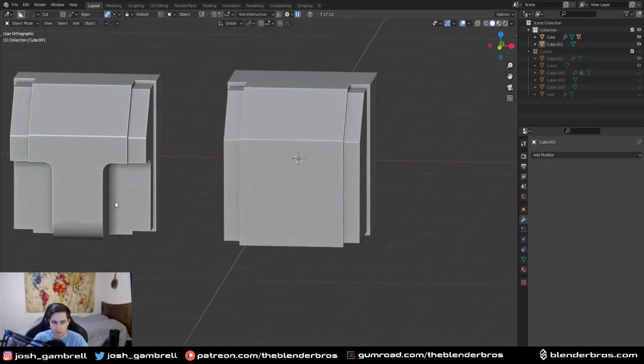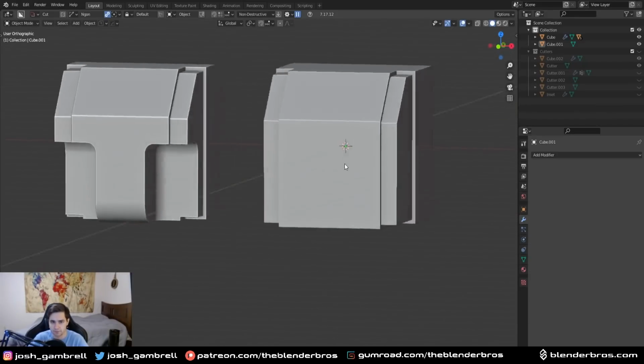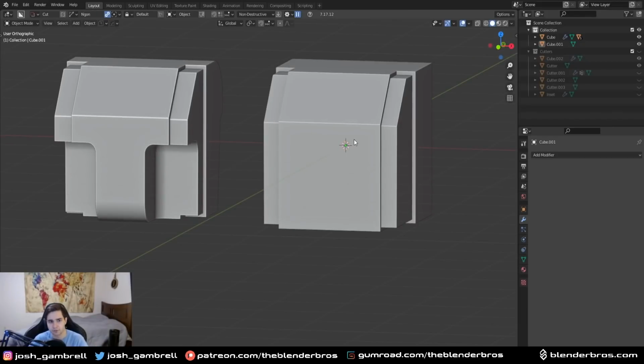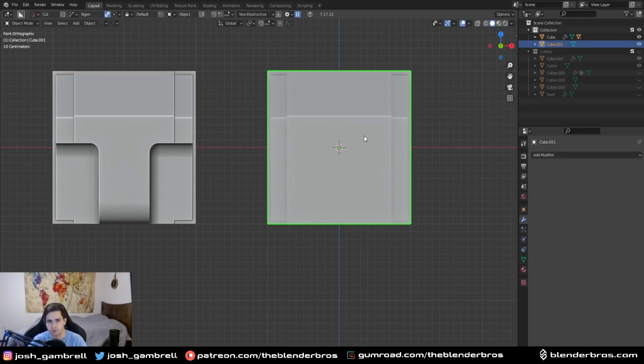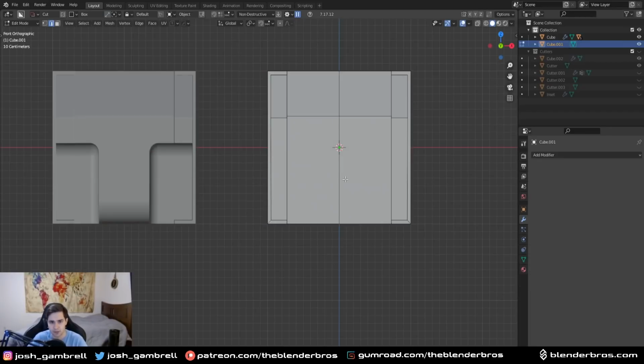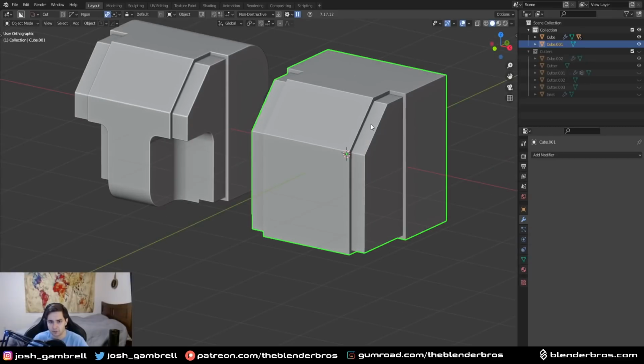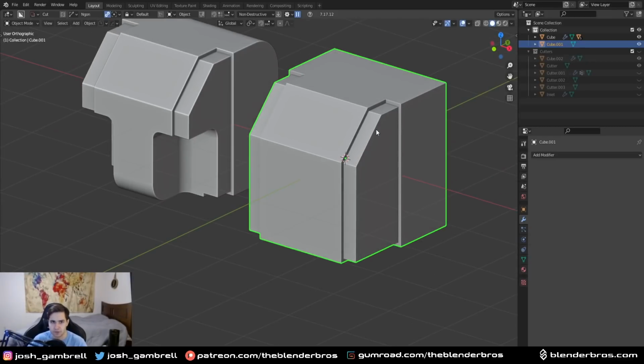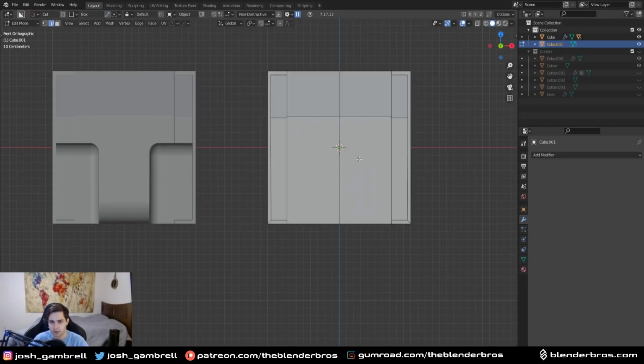Now what we need is this little hole detail here on the front. Now this is where it gets kind of tricky. We have to really think about how we would get this in. If we're using a quad based destructive workflow, we'd have to deal with loop cuts and things like that. So we don't really want to use booleans unless they help us. Like the boolean for the inset right here helped us, which is why we used it, but I don't think a boolean right here is going to really help us.